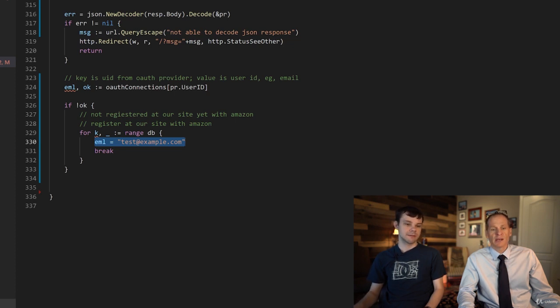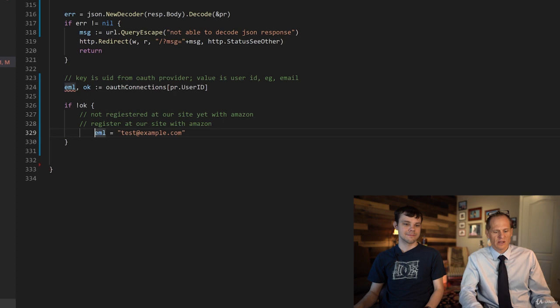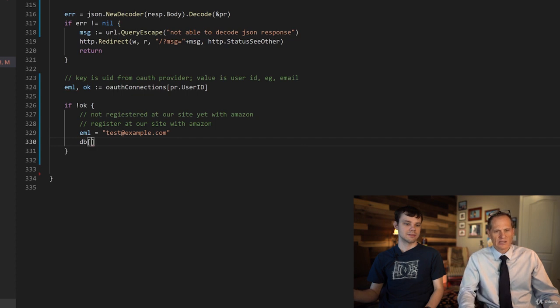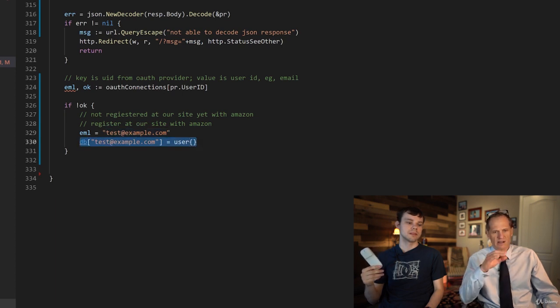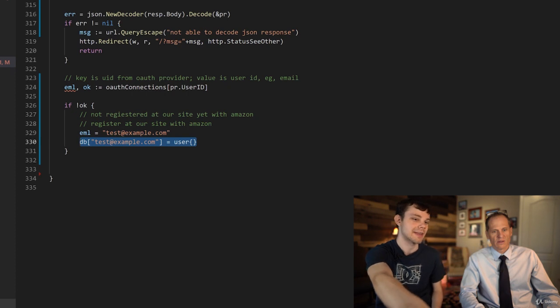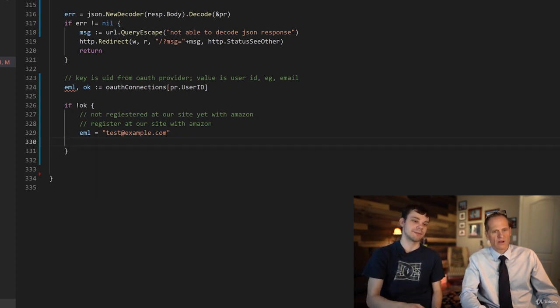So let's do that. I think that's better than somebody else's, because that kind of makes me nervous. We could make a user at test@example.com, we only need to do that. To make an entry in our DB, we could just say DB test@example.com, and it's going to be some user, right? Would that work? And do the user here? If you're going to do that, I'd set up that particular account up the top. You think it needs to have a larger scope than just an if block? Set it up so it's pre-filled out in the DB, because you don't want to overwrite an account that's already got that every time you go through this process. So just set it so it's pre-filled out in your map. Got it.